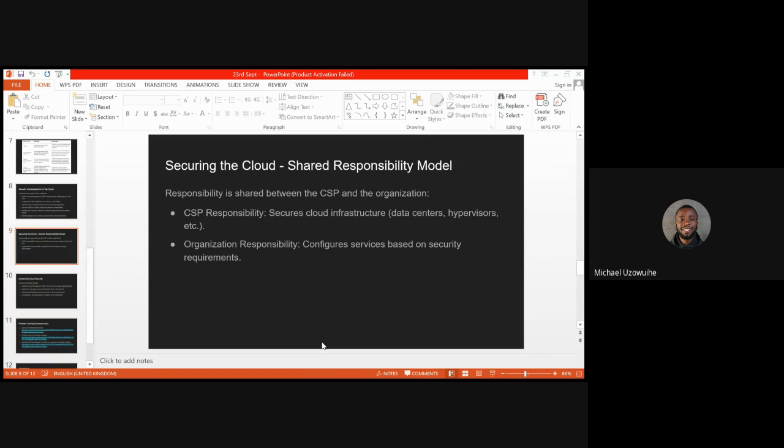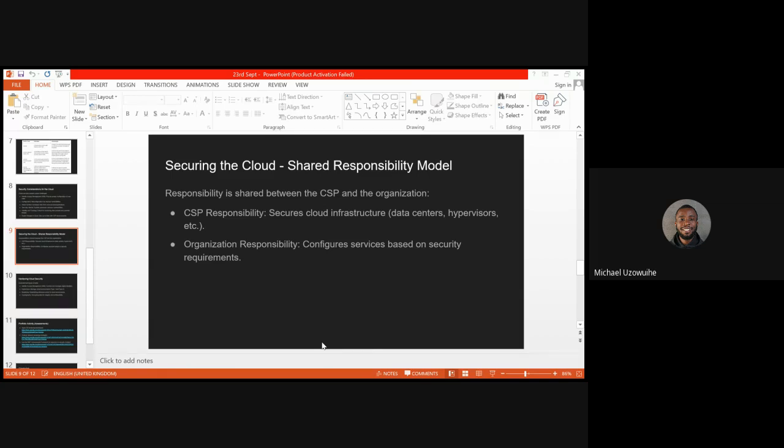Their responsibility might be to secure their physical infrastructure, ensure that storage is tight and encrypted, but yours might be setting minimum password requirements for people that will be using your website, and updating your website when new updates have come. So those things are a shared responsibility.